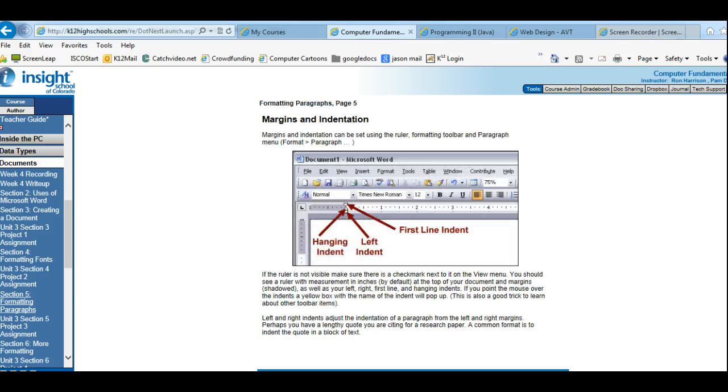Margins and indents. Now you're not going to have to do any margin or indent work in this course, but you can see the margin and indent you use with this slider, and you can slide to set your margins and indents. All the stuff you're doing in this page is going to be lined up at the left margin. It's called left justified.